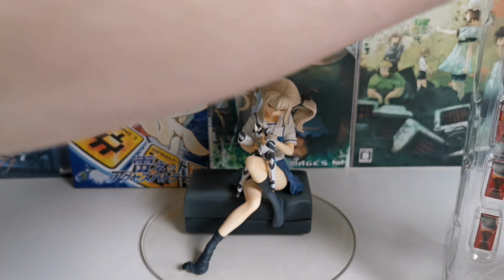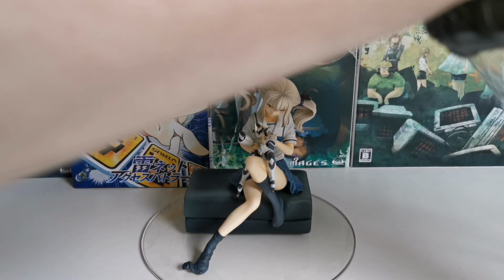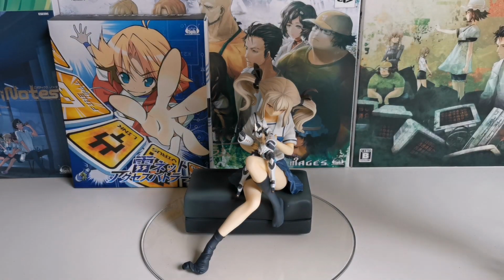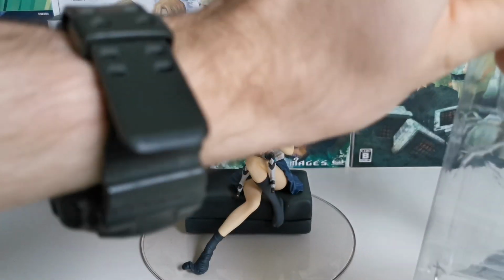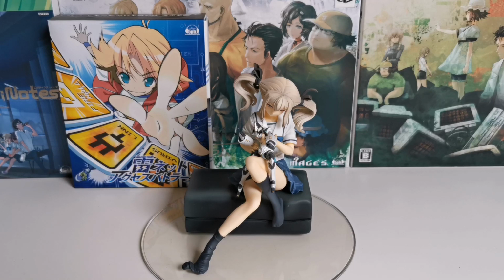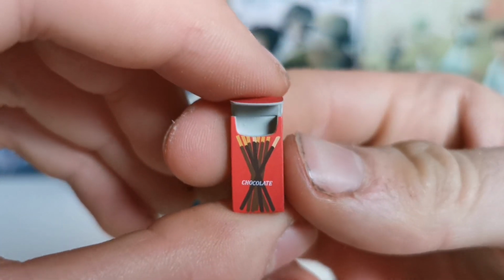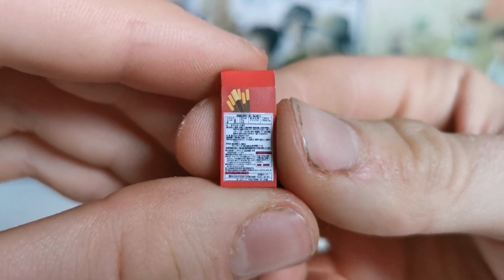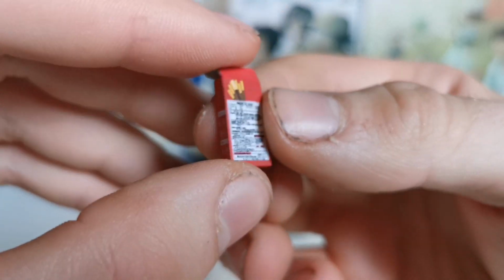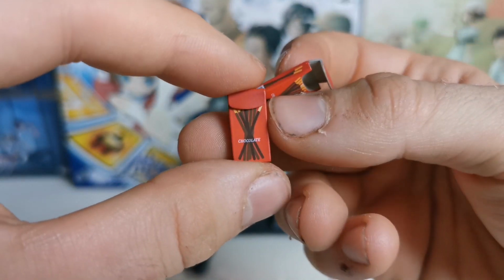So here's a few that I can show. Jesus, they're already jumping around. You have 1, 2, 3, 4, 5, 6, 7, 8, 9 open ones that she's finished and thrown around. Wow, look at that detail though. Look at that. And then you have one that's closed. Just one. She's yet to eat.